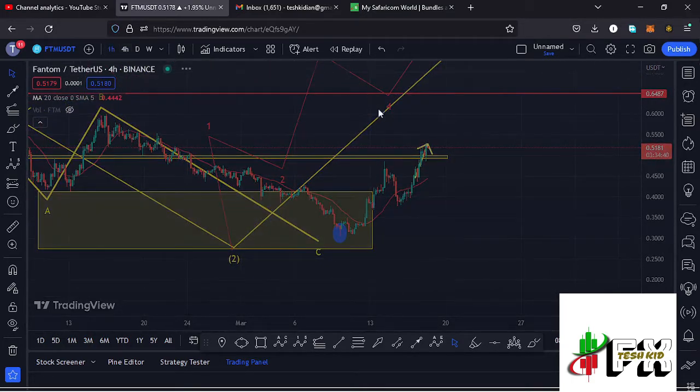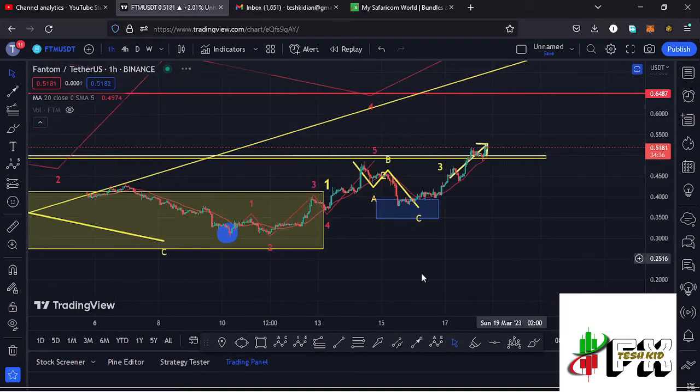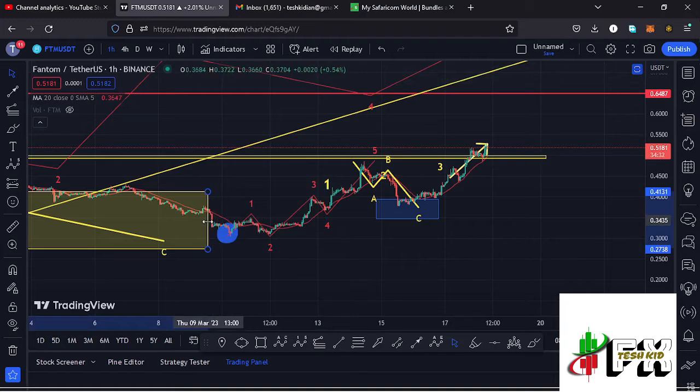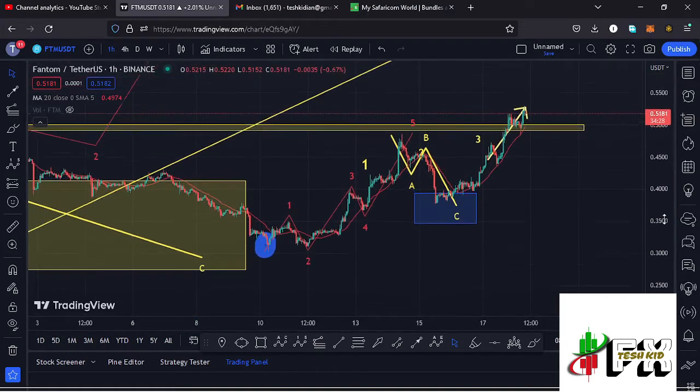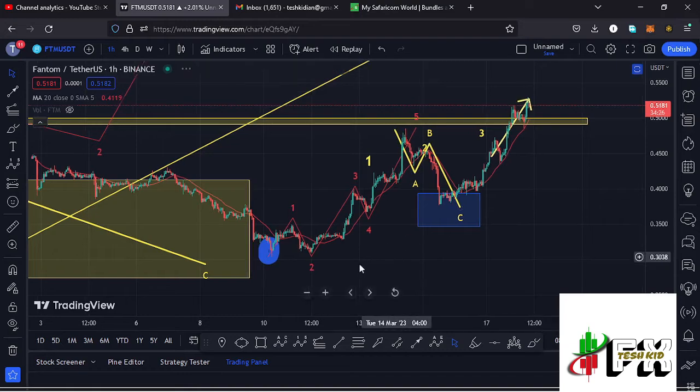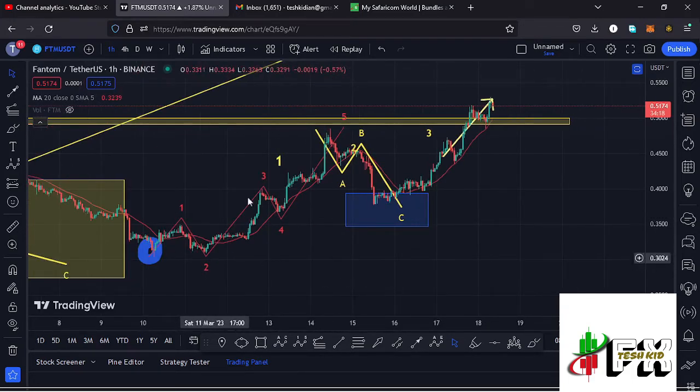So jumping to the 1-hour chart for further analysis and also to give you the short-term scenarios, you can see that after seeing our bottom in the formation of that wave 2, we started this massive run up to the upper side obeying the Elliott wave structures, where you can see that I have this Elliott wave structure in red having the wave 5 giving us a peak at around the $0.4864 mark, and after seeing the formation of these 5-wave structure to the upper side, we completed an even larger Elliott wave count 1 to the upside.